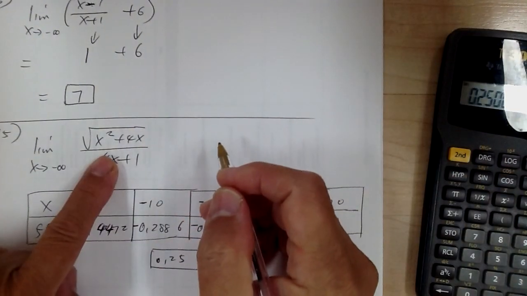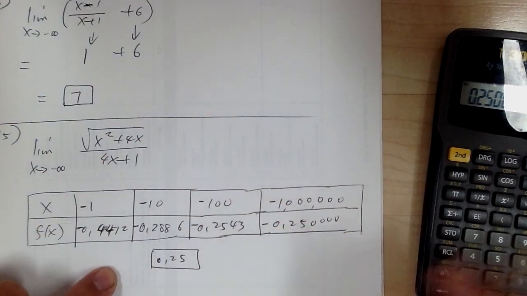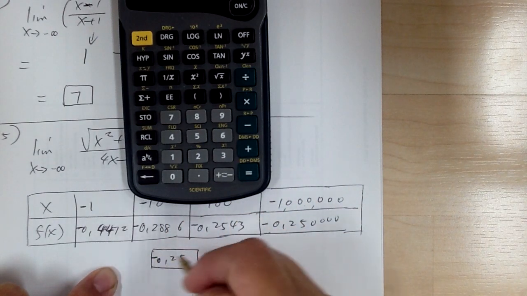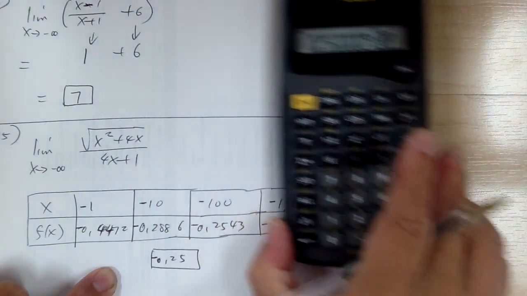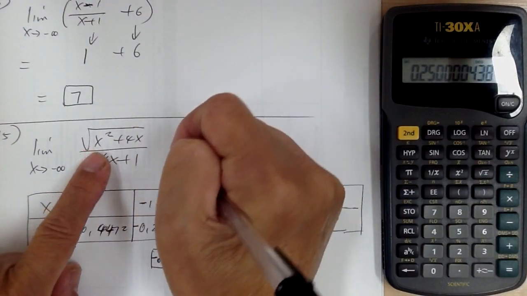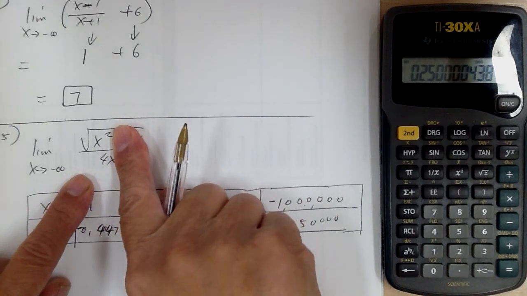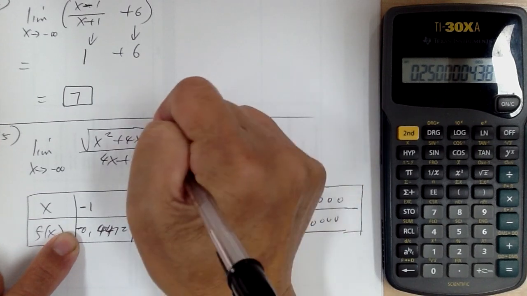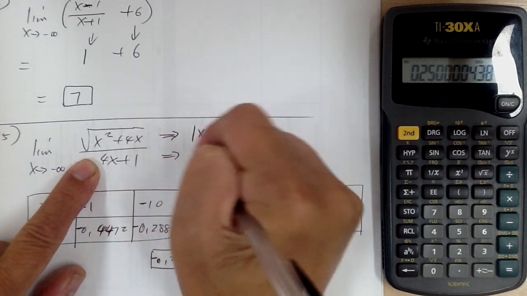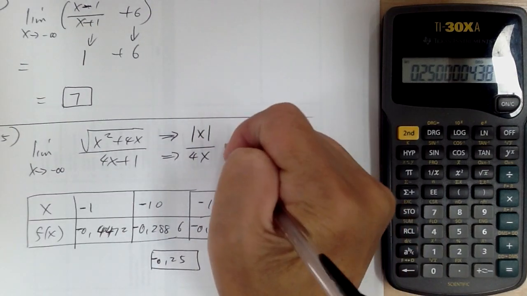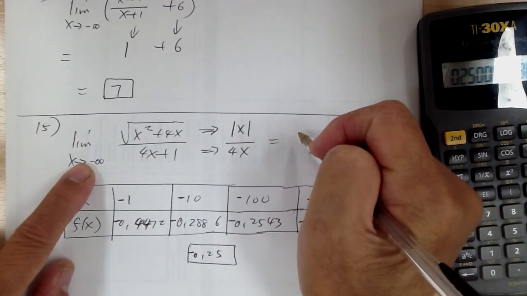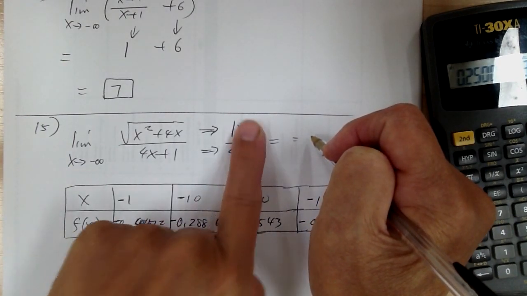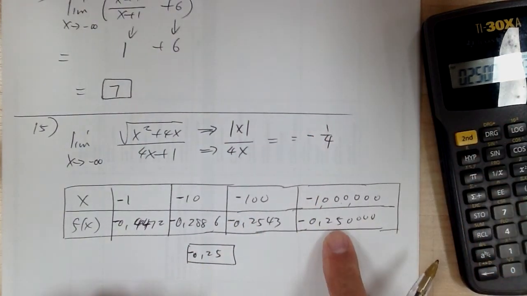You also can get it from here, negative. Watch, it's negative, so watch out for the sign. It's going to be negative. You also can get it by looking at just the top one. When you have the square root of x squared, it gives you the absolute value of x. On the bottom, this will give you 4x. So you can see that x approaches negative infinity, so this will equal negative, and the infinities will cancel. So it gives you negative 1/4, which matches with these.